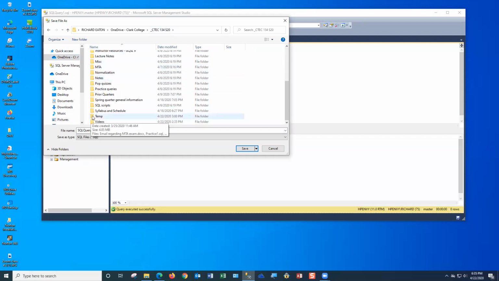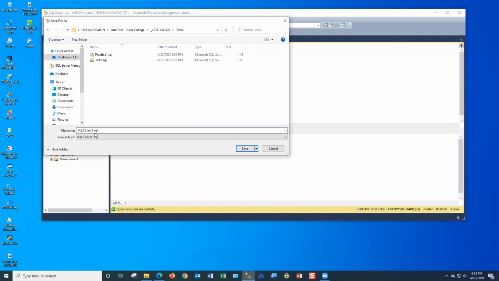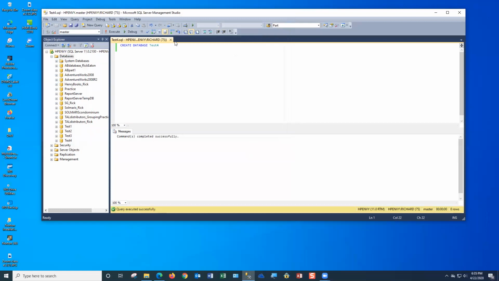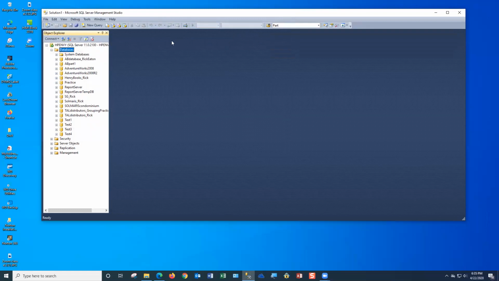I'm going to go down to my temp directory, and I'm going to call this, let's see, it's test 4. And it automatically will add a .sql to the end of the file, and I'm going to do save. And then I'm going to close this. I don't need it anymore. I can open it up anytime I want.